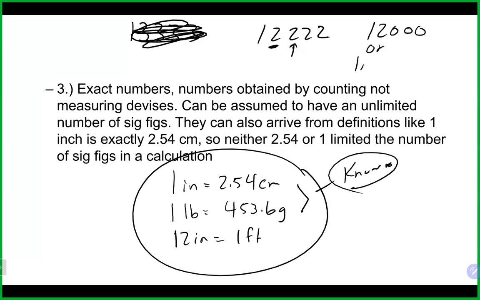Or another way we could do that is scientific notation: 1, 2, 3, 4, and we could put it in scientific notation. So you do have some options sometimes. Sometimes you can do decimal form, or you can do scientific notation. But occasionally you will come across a situation where, if you need to give an answer to the proper number of significant figures, really the only way to do it is scientific notation. As we talked about, you can control the number of significant figures with scientific notation by changing what you have here. Again, if we needed 3, we could do that, or if we needed 4, we could add another 0 and so forth.